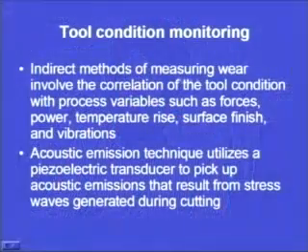So, the indirect methods of measuring wear involve the correlation of tool condition with process variables such as forces, power, temperature rise, surface finish and vibrations. In the example we have taken, if we are recording the forces and the rise in the magnitude of the forces is substantial, we can conclude that there is some problem in the cutting zone and the tool wear is substantial. The edge has lost its keenness and is not keen enough to perform the machining operation. There is a rubbing action, and because of the rubbing action the force shows a sudden increase.